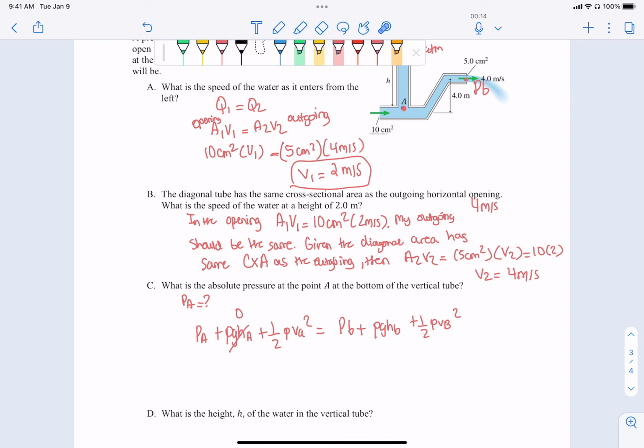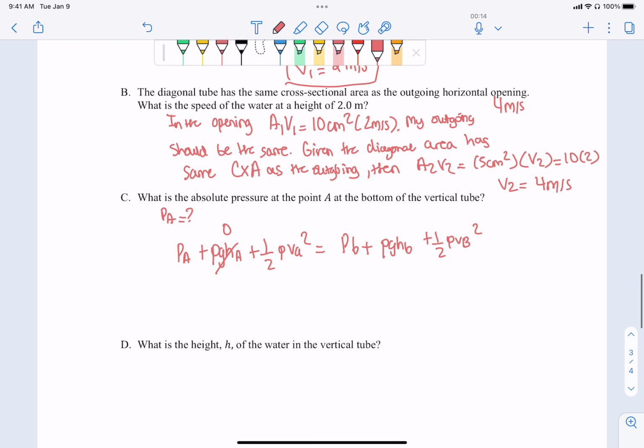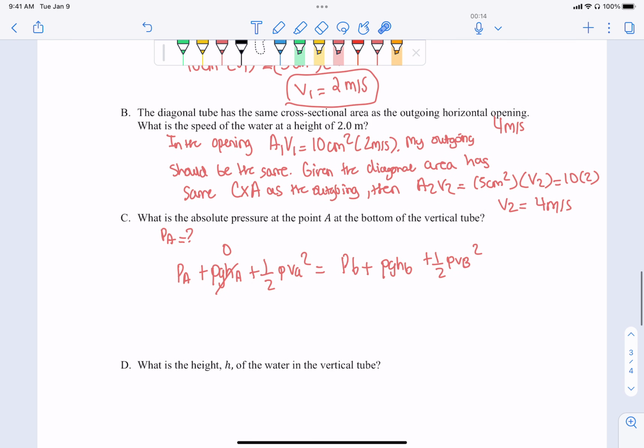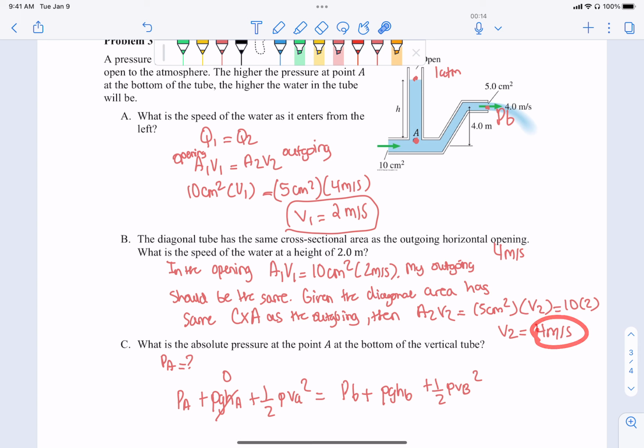And we know our density, and we're looking for our pressure later, right? And then at the same time, we know that pressure B is going to be the atmospheric pressure, right? The 10 to the 5th pascals. And then this is 1,000 again. This is the density of water, 10 meters per second squared. And then our height B is 4 meters, right? That's the height from here to here, right? This part right here. And then we know our density again. And then our value for the velocity here, or the speed, is 4 meters per second. And that's this one here as well. Yeah, so 4 meters per second.